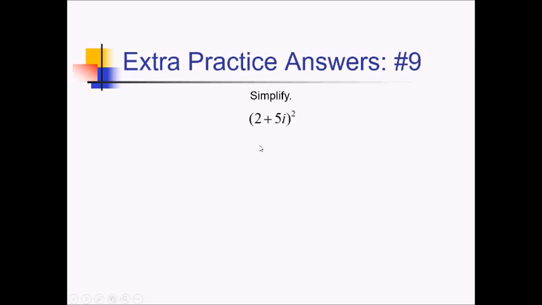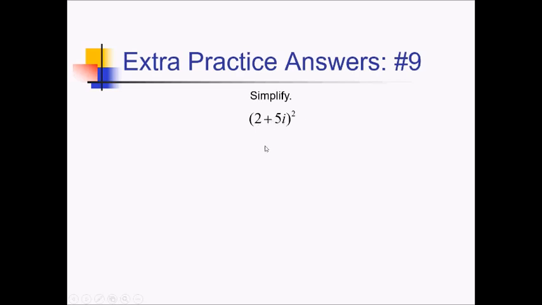On this problem, we're trying to square this complex number, which basically means doing 2 plus 5i times another 2 plus 5i. So you could write out that parentheses twice and FOIL it out. But there's another way to do it. You might remember a plus b squared, that format. You always have an answer that's in the format a squared plus 2ab plus b squared. So I'm going to use that little shortcut here, but you'll end up with the same answer if you write the parentheses twice and FOIL it out.